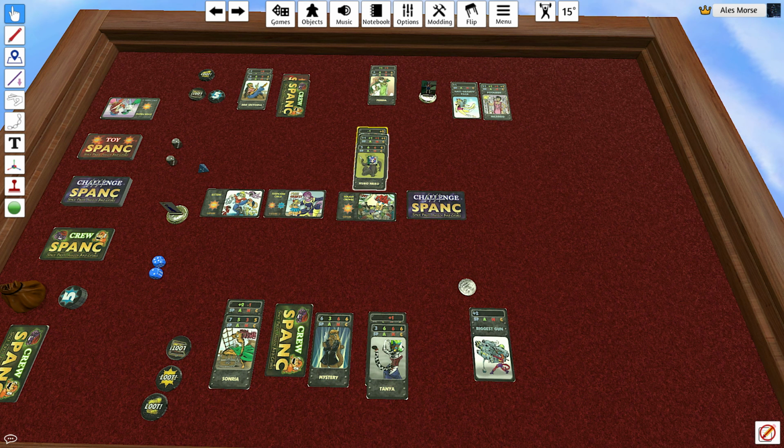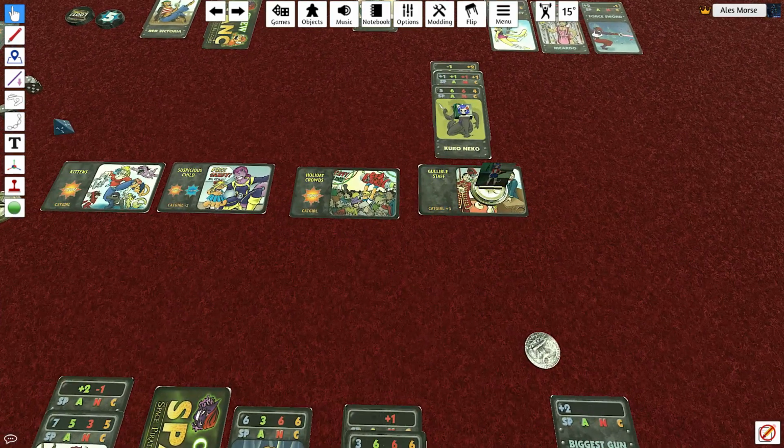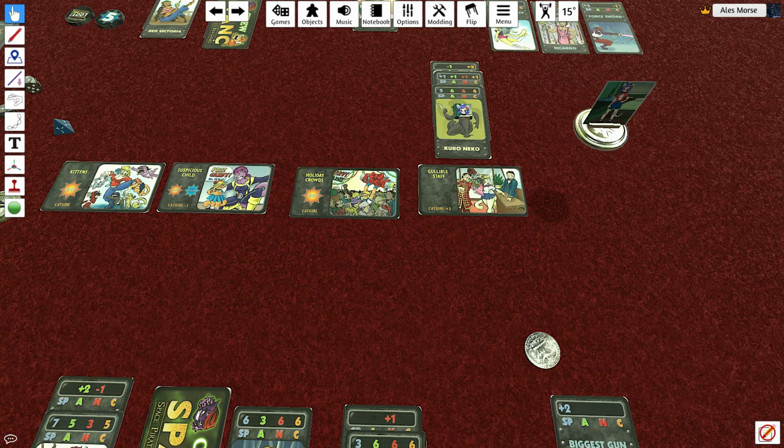4, 5, 6, 7. 7 or less. A force sword. Last challenge. If she wins, she gets this. She just wins. Oh my freaking.